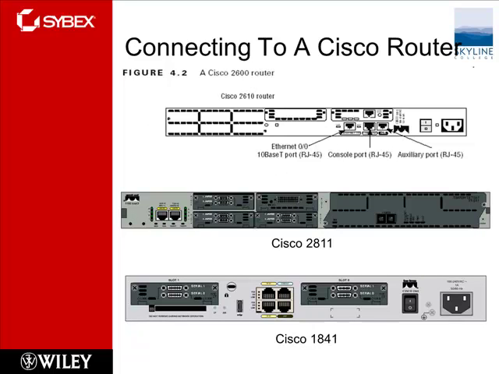This is one of the labs. This is a picture of the backs of some of Cisco's products, different products up here. We got a 2610, a 2811, and an 1841. If you look, these things are in different locations, different numbers of them. The ones that you're going to look at are the 2600 family. I think some are 2610, and I think one of them at least is a 2612, but they're a 2600 family, which is going to look something like this.